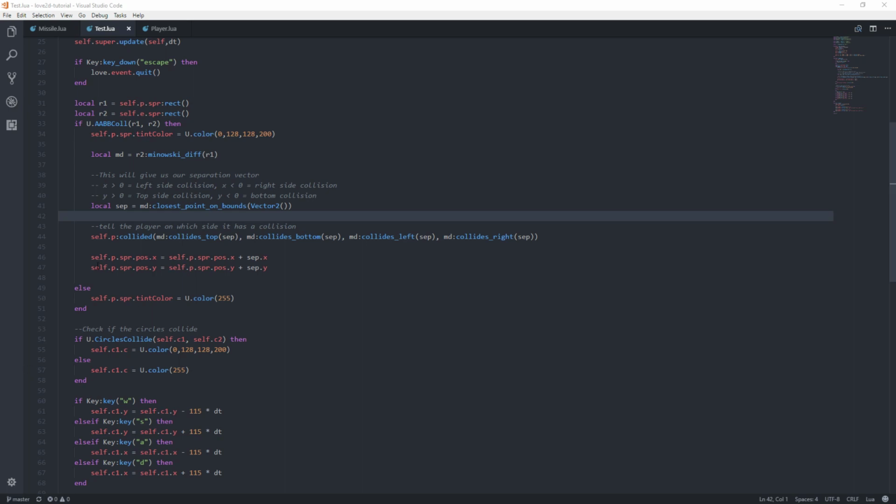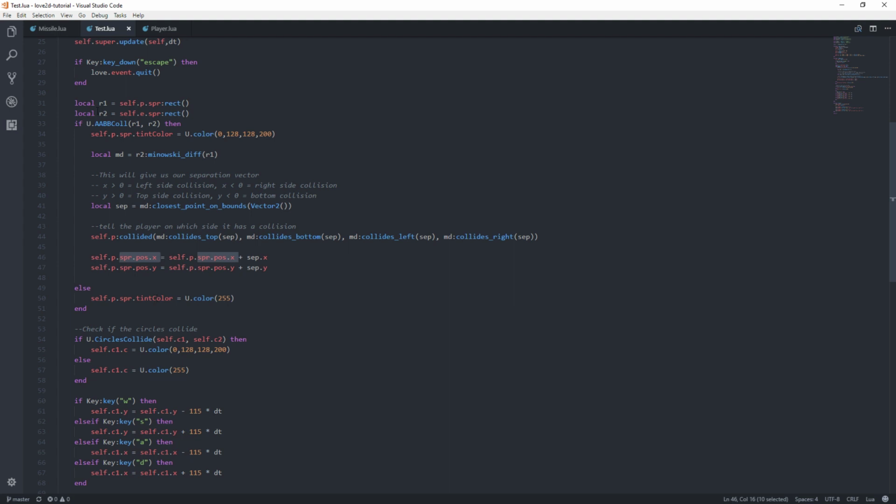Yes, look at this. This is not good. We should not be accessing the position of our objects through the sprite module you see here. No, this is not good.